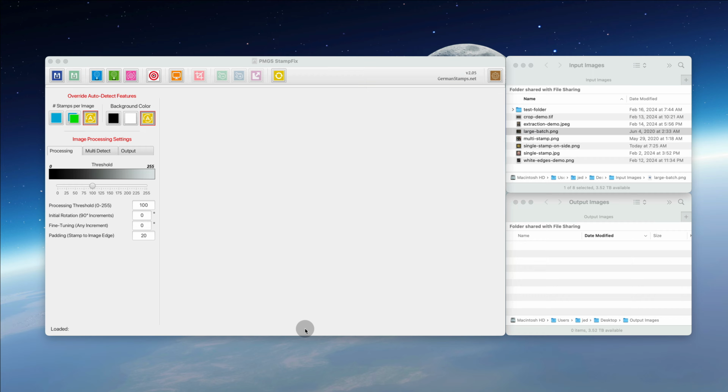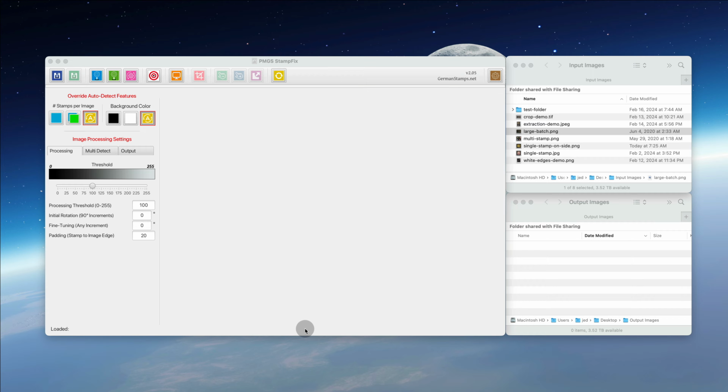In addition, if you've got an image that you're trying to process and you're just not having any luck with it, if you contact me, I can send you an email address to send that image to me. Sometimes it's just a matter of finding the right settings and sending them back to you. And sometimes it's an actual problem with an image that the app just can't handle. And in those circumstances, it's important for me to get those because that's how I make changes to the app going forward.